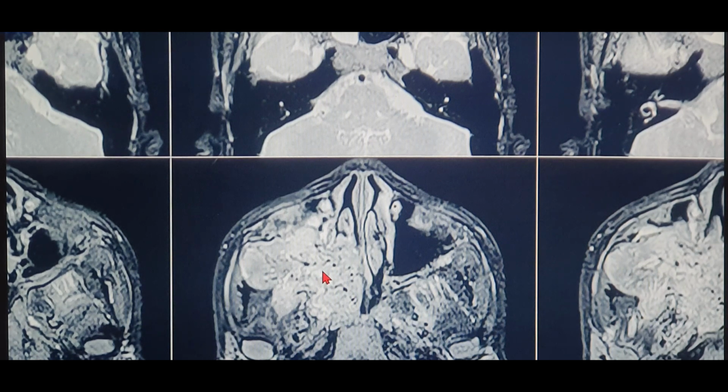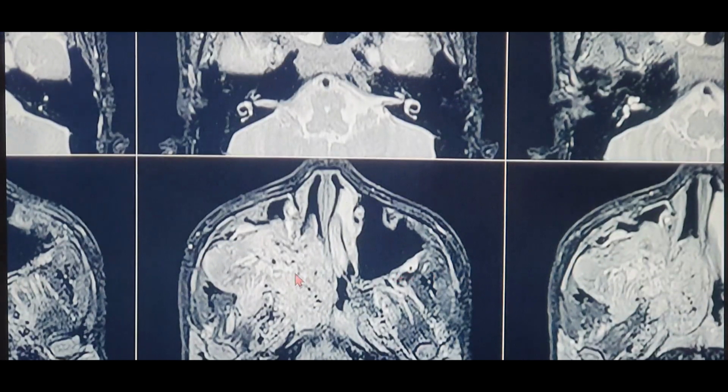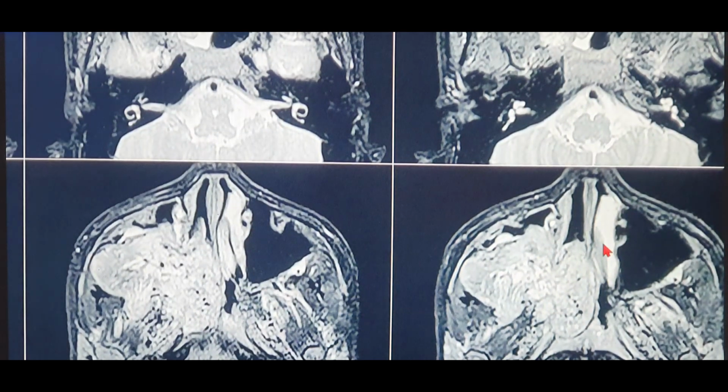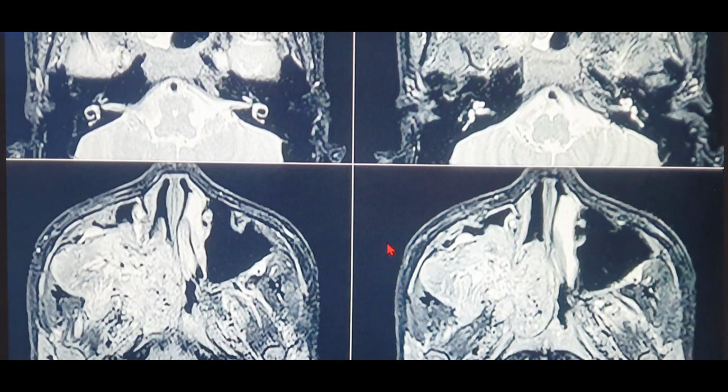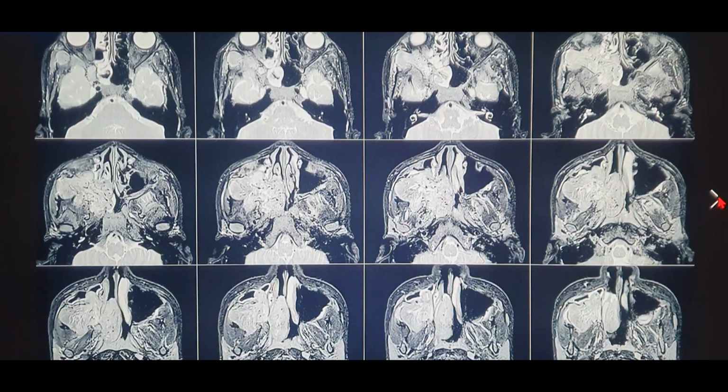You can see a lot of flow voids in between the tumor. You can just imagine the amount of blood vessels, the vasculature of this patient's JNA. So this is how we can identify the JNA. This is the secondary mucosal collection on the opposite nostril, the inferior turbinate. So if I can just show you the second photograph of this patient, this is a T2 scan. This is the same scan. You can actually see the extent of the tumor.